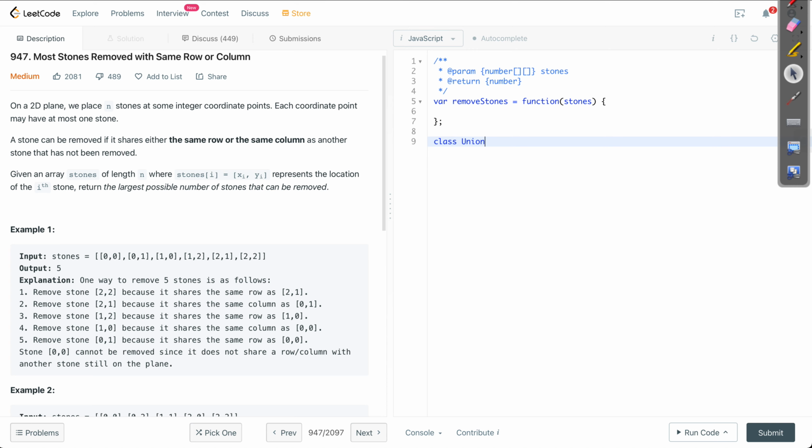So I'll create a class UnionFind. And then I'll create a constructor method which accepts length.